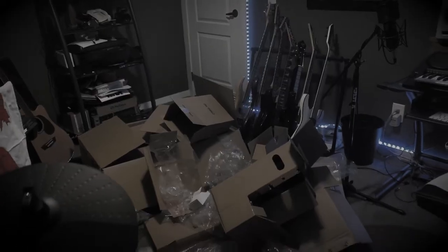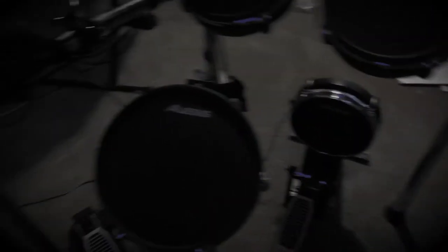I thought I read that earphones came with this thing, but I don't see it. Now I'll show you what we've got — what it's kind of set up like. I haven't even turned it on yet, I've just got it set up. I don't even have a throne yet — a real drum throne. I'm sitting on a guitar playing stool, but it'll work for now. There's the big pile of mess. Came with some Velcro and all kinds of cool stuff. 8-inch kick, 10-inch snare, and 8-inch toms. If I get halfway decent, I might be able to get a little double kick pedal — I might get one anyway for when my drummer comes over.